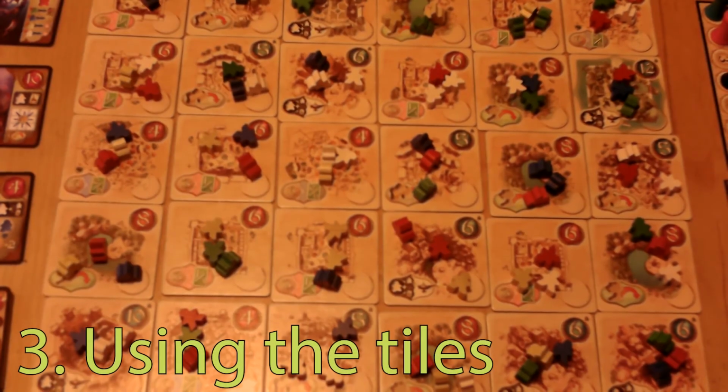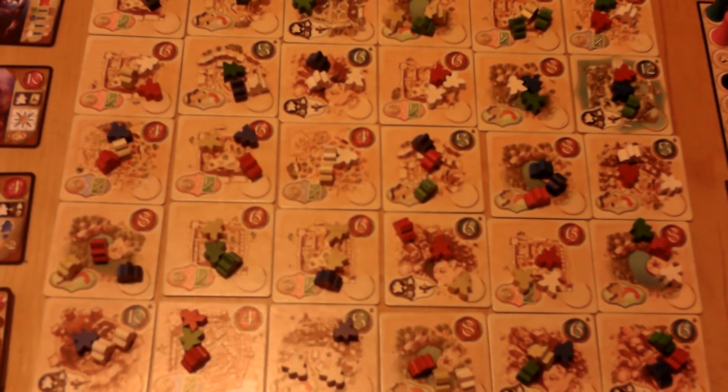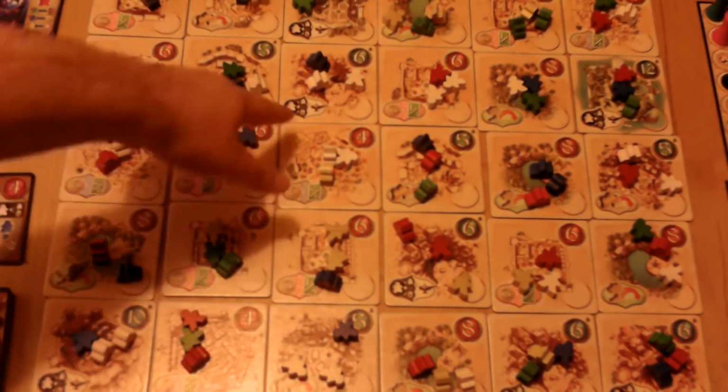The last step on your turn is to utilize the tile itself that you've landed on. Each tile has a certain symbol in the corner.